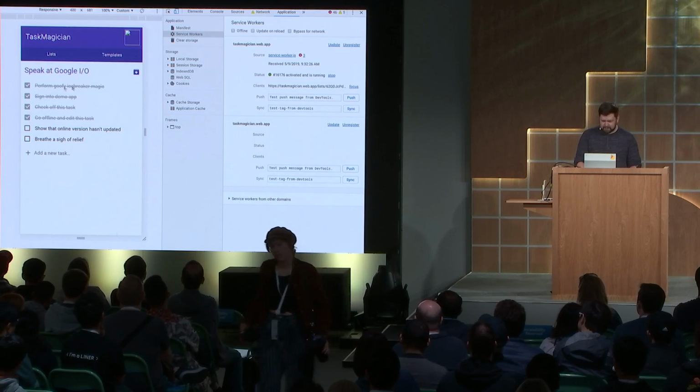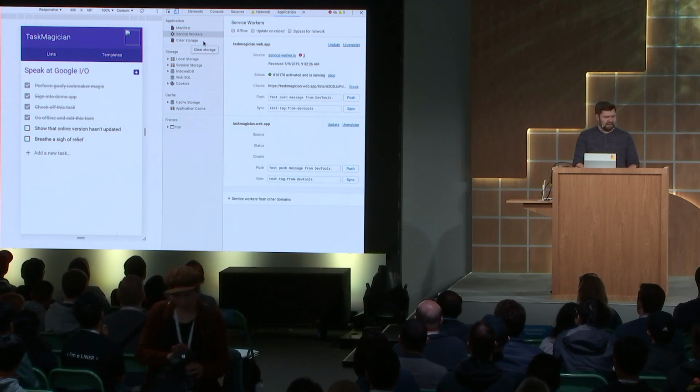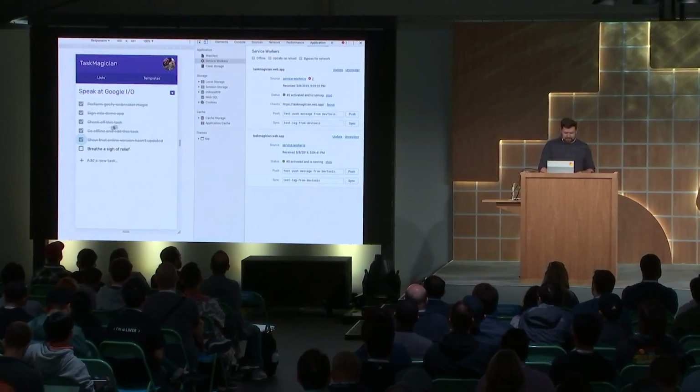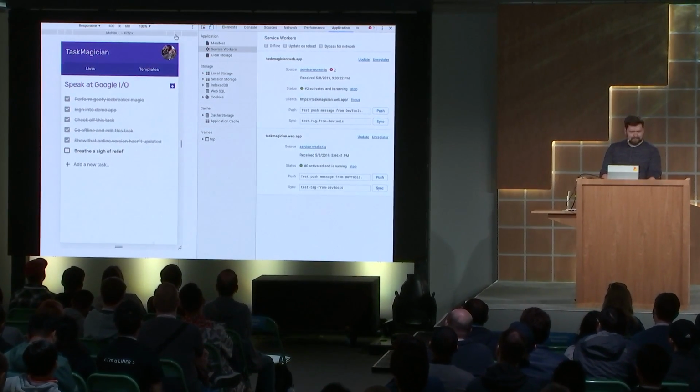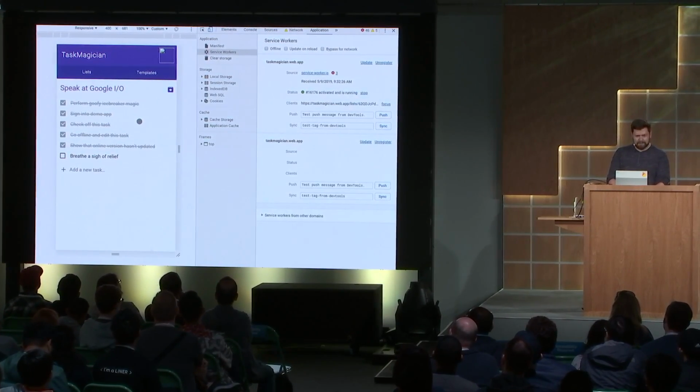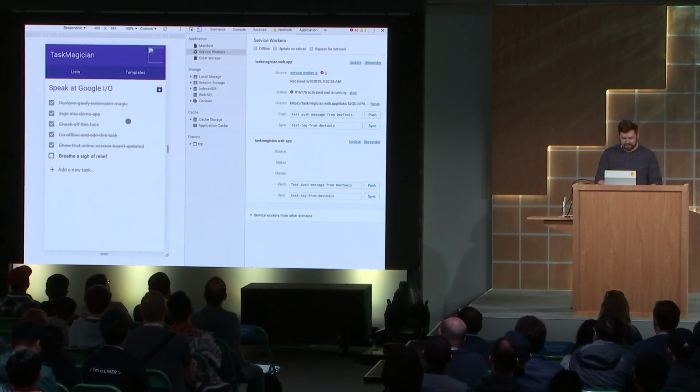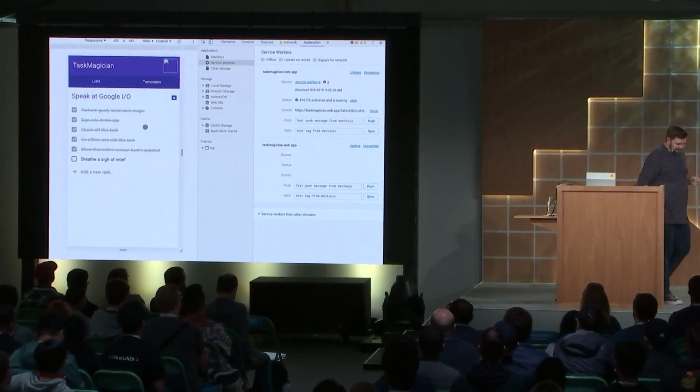So now I've brought this back online, and in the background, there's a little bit of magic happening because the Cloud Firestore SDK is reconnecting to the network and syncing the changes that I made offline back online. And so you can see that the changes that I made in my offline tab have now synchronized with the changes that I made in my online tab, and both are working together. Whew, yeah, magic. All right, let's go back to the slides.